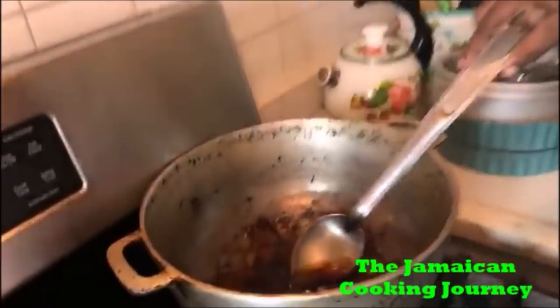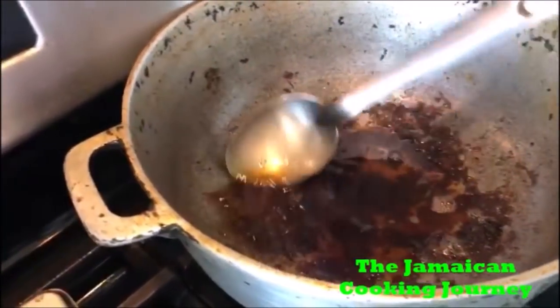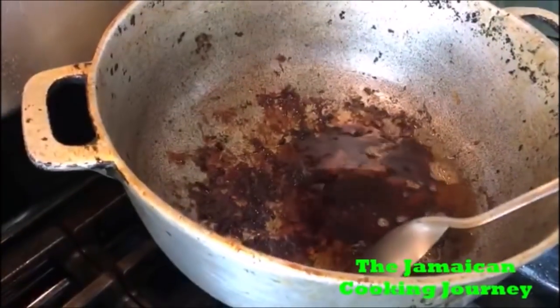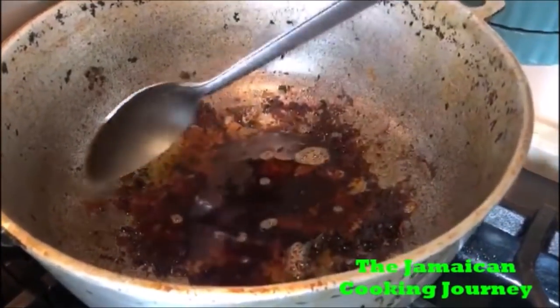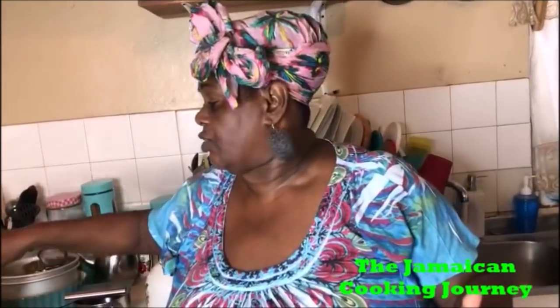It's the bottom of the pot. This is what is going to give you the brown gravy. Look at this. You see all that is catching there? It is called flavors. It is going to build flavors and come up with some color. Now, why did you have to remove the seasonings? If you did not, all the herbs would be burned in there. This is just not burned. This is just catching in there.